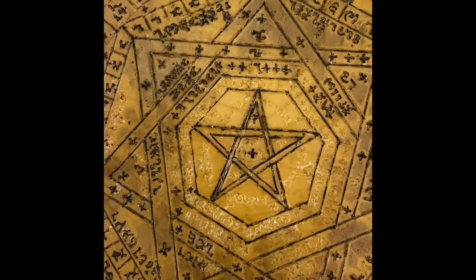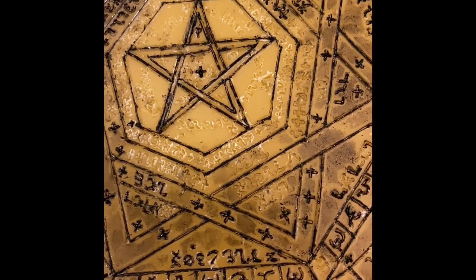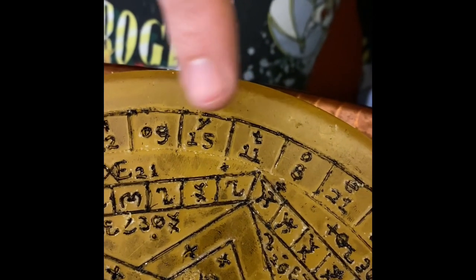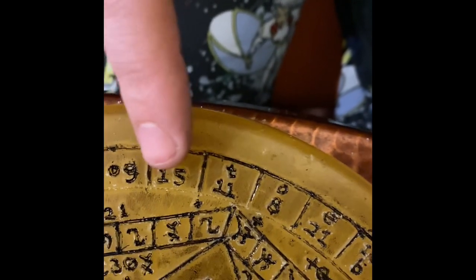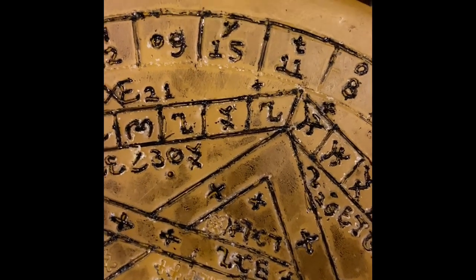I'll make another quick note about this cell. You see the XE at the bottom of this SDA — this XE is actually the sigil for Horlun, which is one of the names around the seal. If you rotate this 180 degrees you can see it again. Here is a cell called Y15. This is important because in the original transmission of the SDA, John Dee wrote this down as Y over 14 — not 15. The Archangel Michael actually told him to correct this, and he had it in the diary, but in the actual diagram he didn't correct it. So it's just the way it goes.